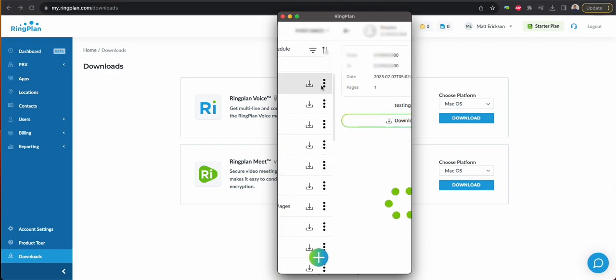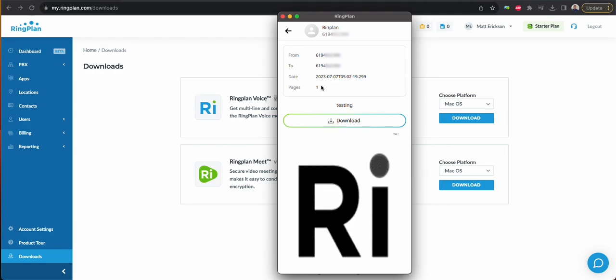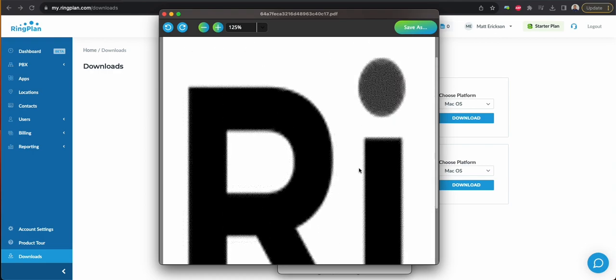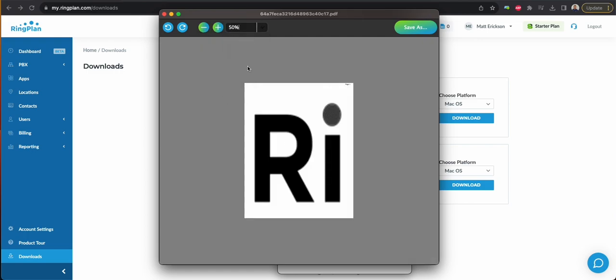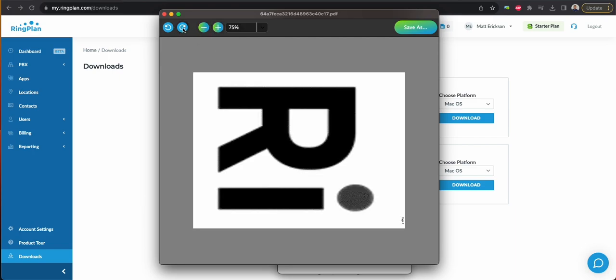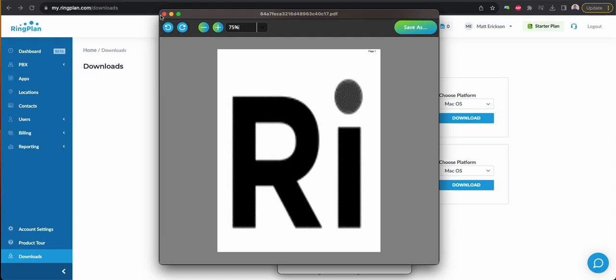And if I want, I can just click on one of those, and that will go to that fax, and you can see when that fax happened, and you can preview that fax. I can save it. I can zoom in and out. I can rotate it, things like that.